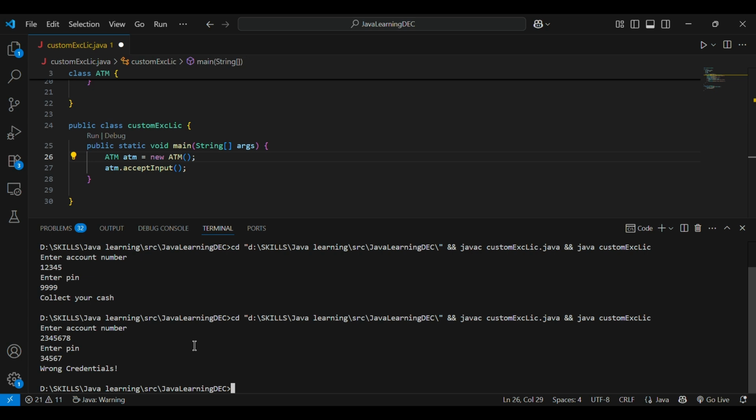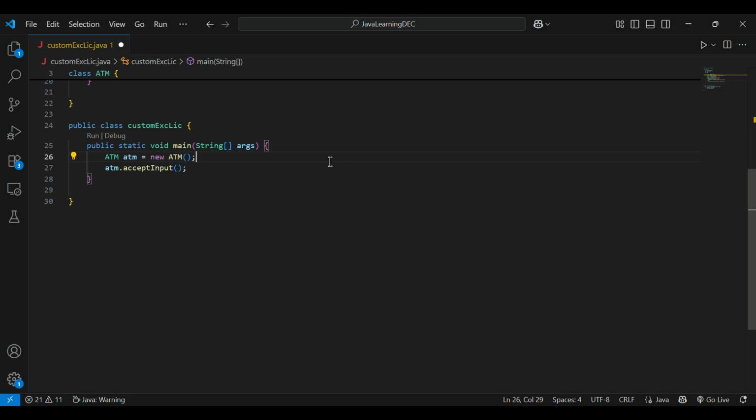Okay, it works, but if the user keeps entering wrong data, the program continues forever, right? And there is no restriction or rule to block the access after repeated wrong attempts. See, it is not allowing me to try again in the same run. If I want to do again, I have to run again, start again, and give the account number again, right? So that I need to fix, and it is not blocking my card, isn't it?